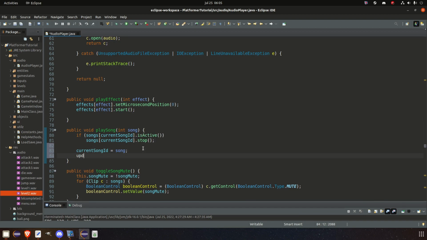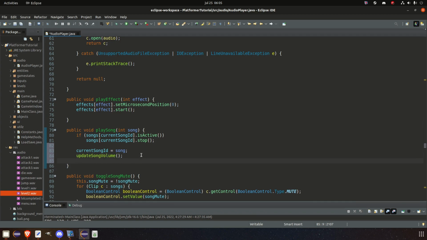Then we say update song volume. We want to make sure that the new song, because we just changed the song ID, applies the volume that we changed before we start playing this one.